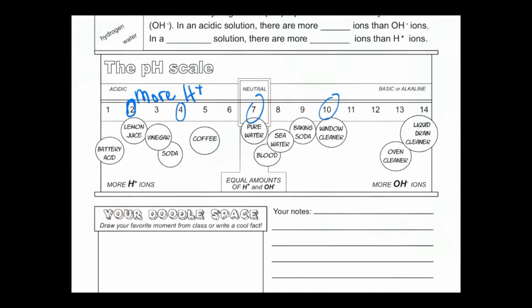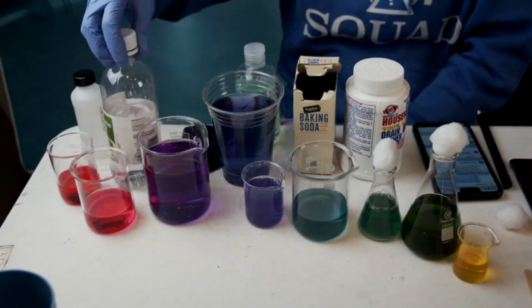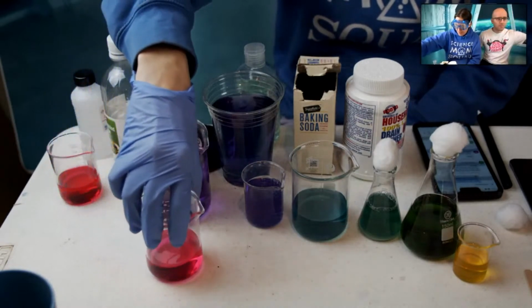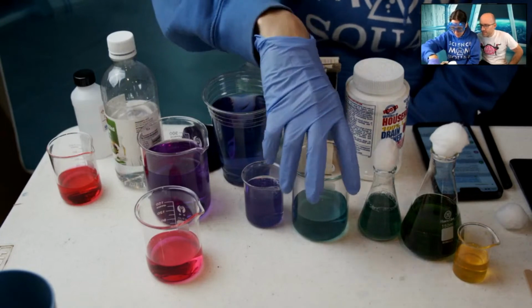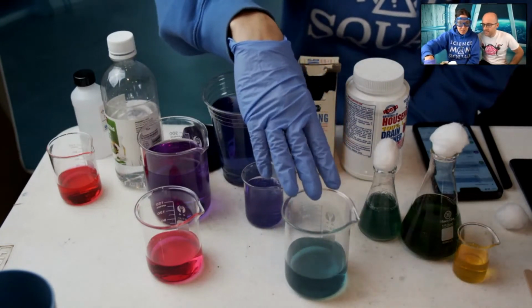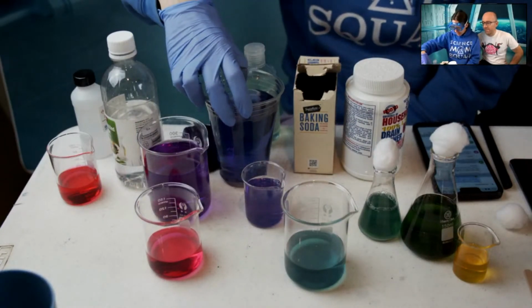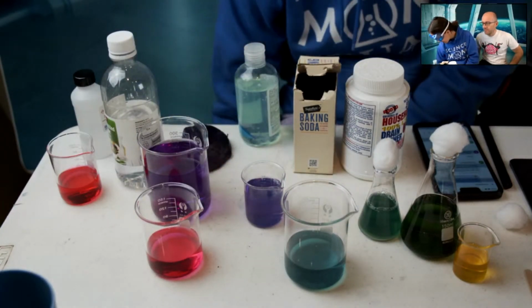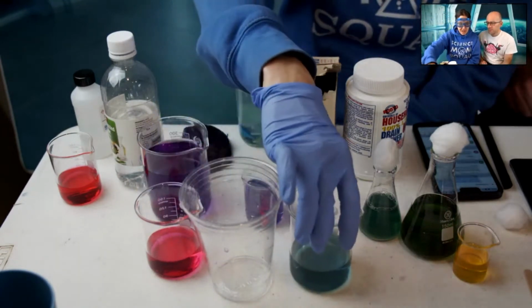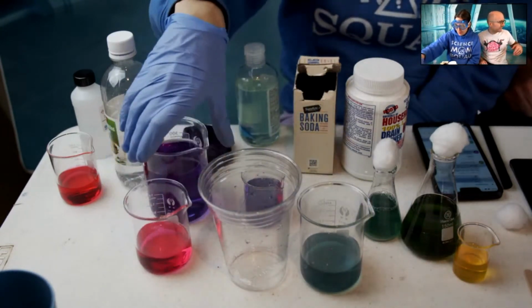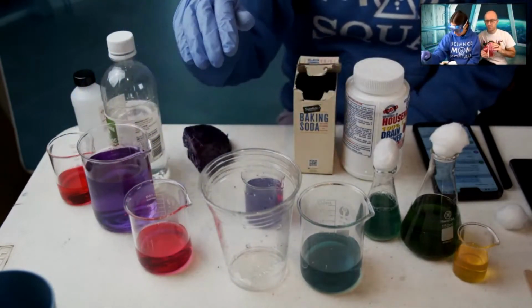So vinegar, which is right here, this one here, is acidic. And then we had baking soda right here, which is basic. And what would happen if we mixed these two together? And I'm going to dump out my pure water right here so that I have my tap water, so I have just a blank container right here. And is this safe to mix? Baking soda and vinegar are, but those are the only two that we're going to mix here.